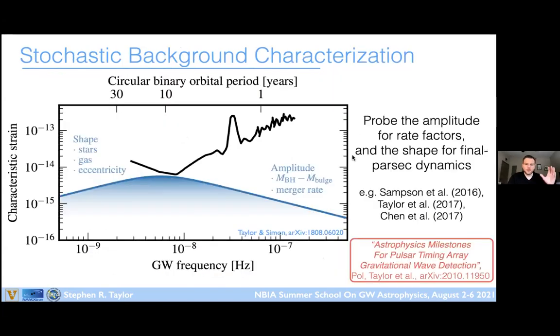Okay, there is a whole host of other astrophysics we can do here. It's not just a power law strain spectral shape all the way down. As I mentioned before, if you can probe lower frequencies, then you're probing wider separations of the binaries. And at those wider separations, you might actually have the binaries interacting with their ambient astrophysical environment in the centers of the galaxy. And so you'll be able to infer different properties of the stars and gas that the binaries could be interacting with, and indeed whether the binaries have any residual eccentricity.